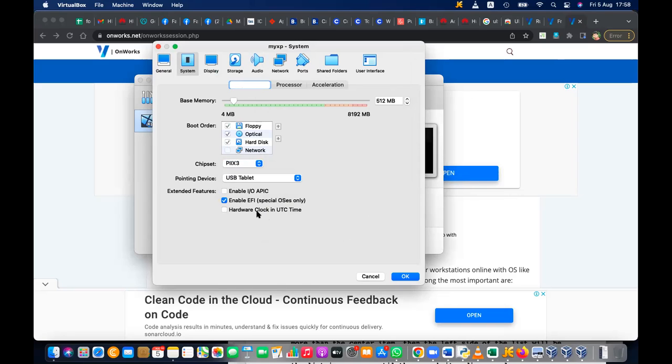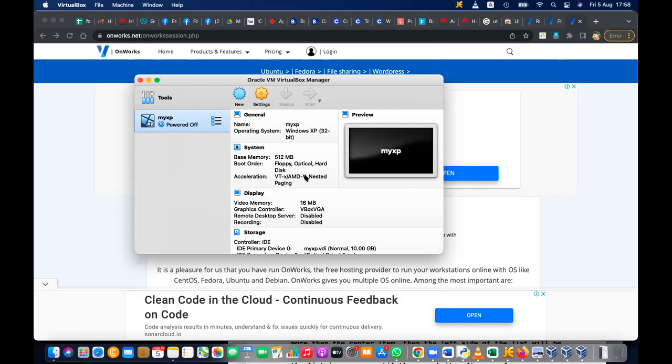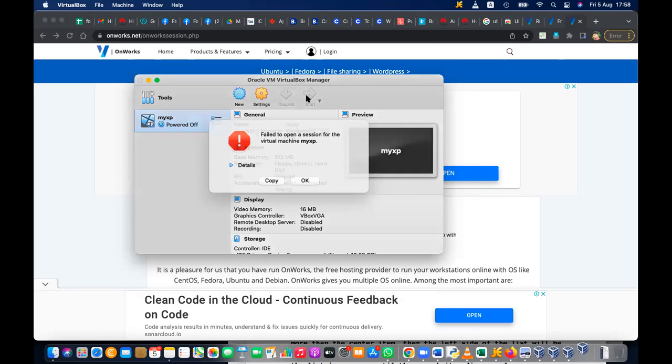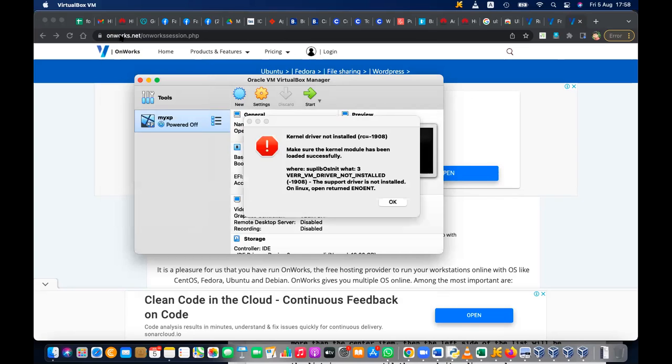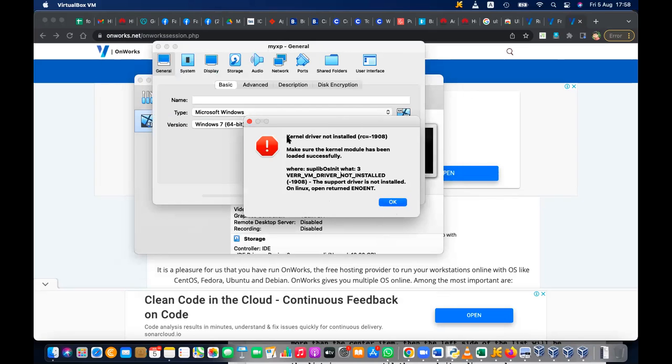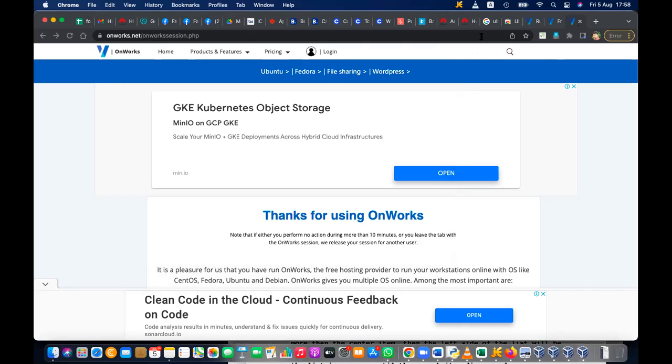Other things I cannot change. But still I'm getting the error. So why does this happen?